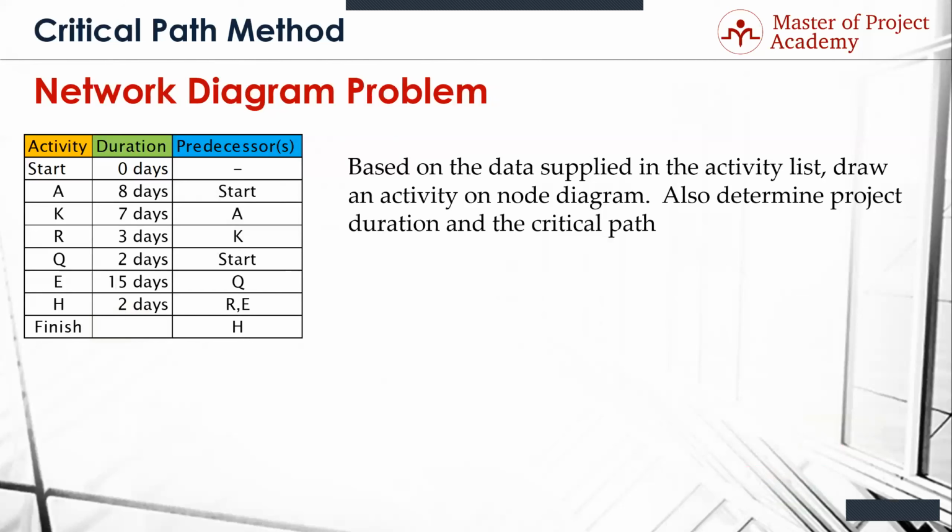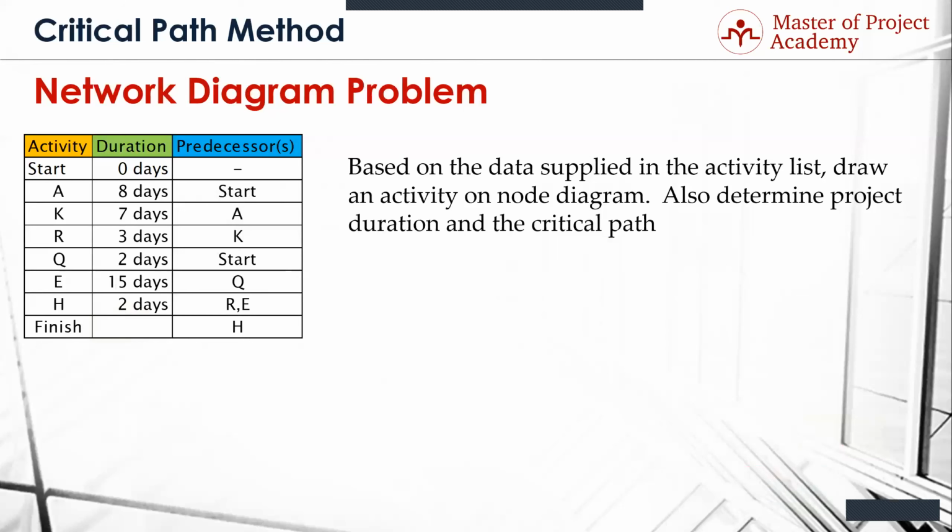Now, is everybody good on what a predecessor is? Yeah, something that has to be done. Well, not always has to be done, but something that comes before it. So when you look at this table, and I see activity start, 0 days, and it doesn't have any predecessor, it's basically the first diagram block I'm going to draw. And then the next one I'm going to draw is A, and I'm going to know that A has a duration of 8 days. And where does A go? It goes right after start. Everybody with me? Okay.